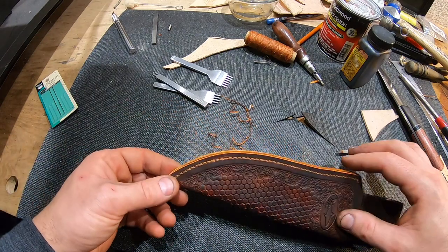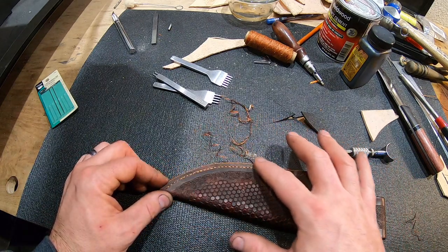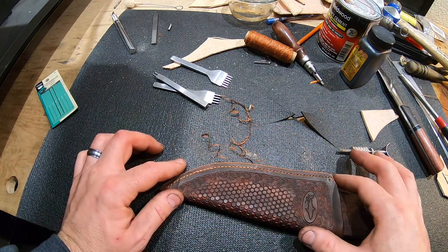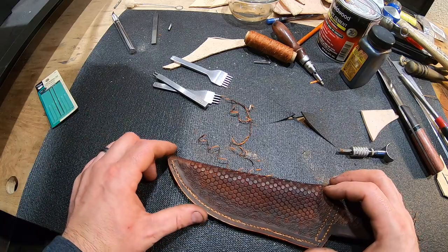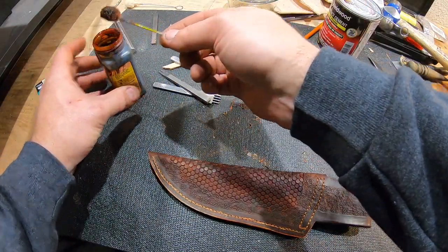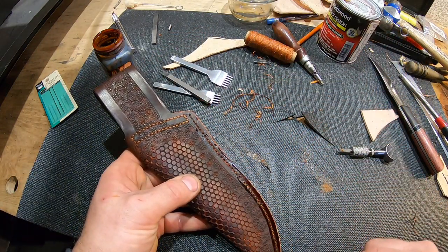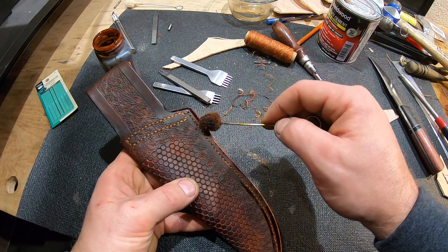And the reason I'll do this before I dye it is because obviously you're going to take the dye off in that area, but also because it's easier when the leather is really stiff. And once you dye it, it's going to be a little softer. So now we're back to our dye. We're just going to touch the whole stitch area, and this will also help to hide the stitches and make them blend in.